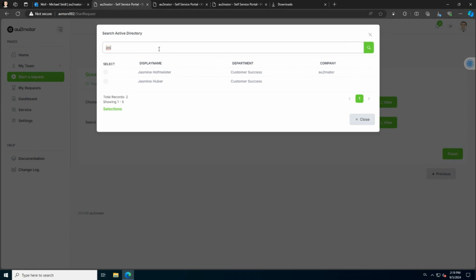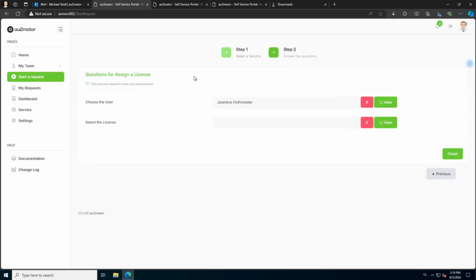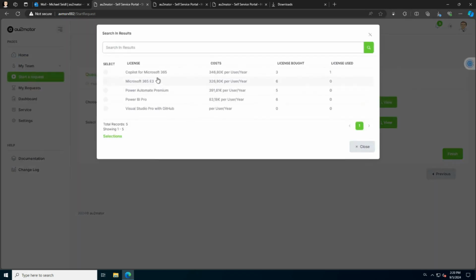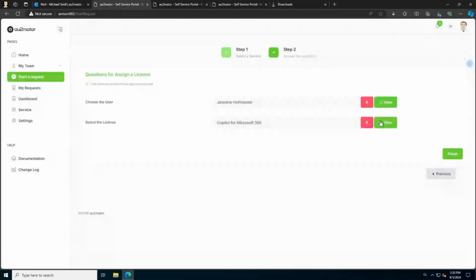It can be people you're the manager of, from one department, one company, one location, whatever you need. In our case, we take Jasmine again, because she's one of my employees. Because Jasmine removed the Copilot license, I can now assign it again. So I can select Copilot and assign it to her.